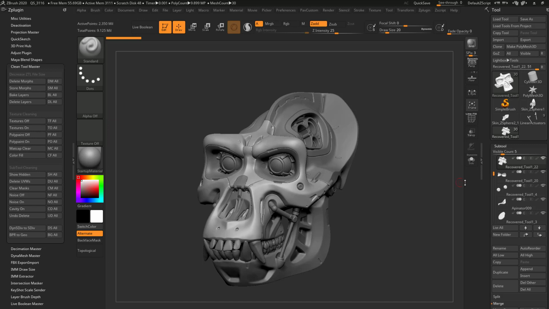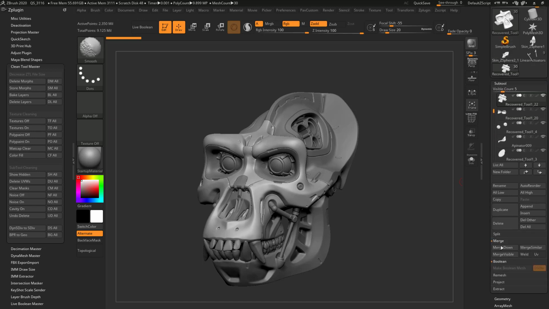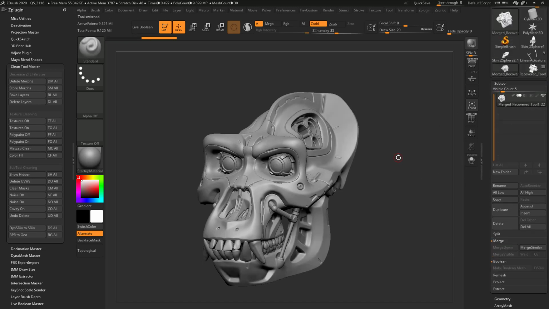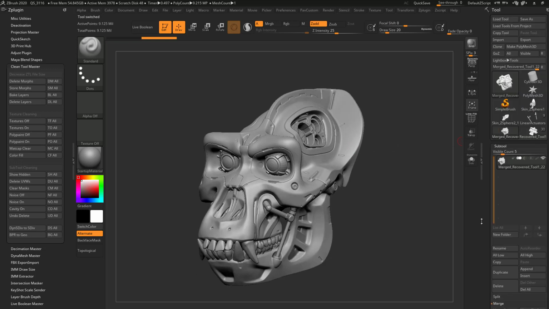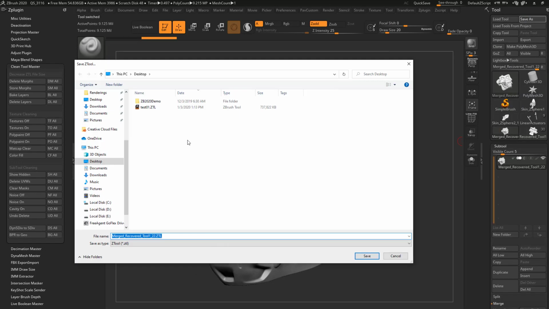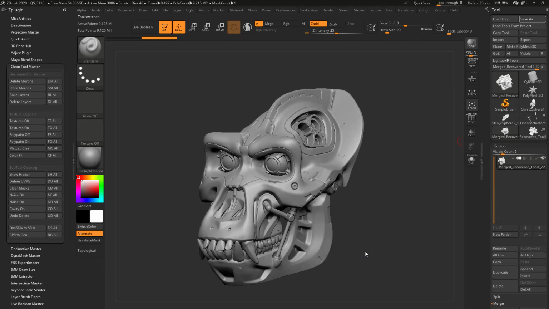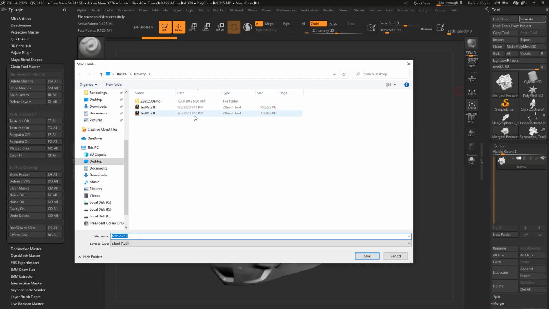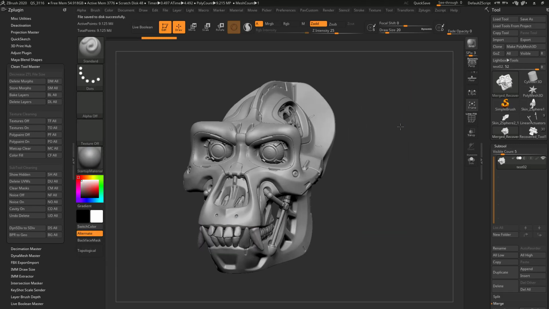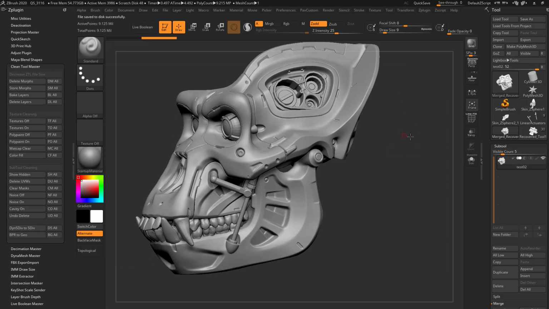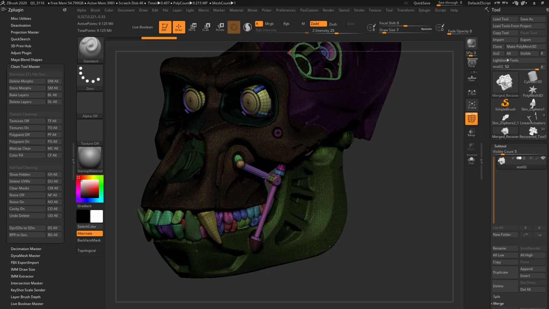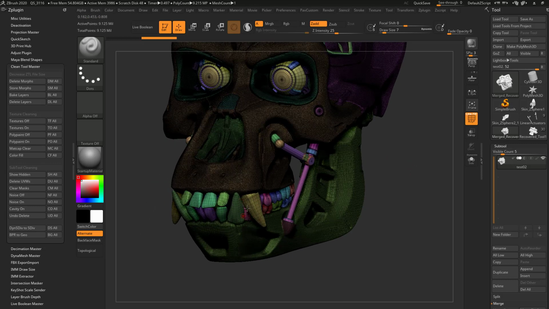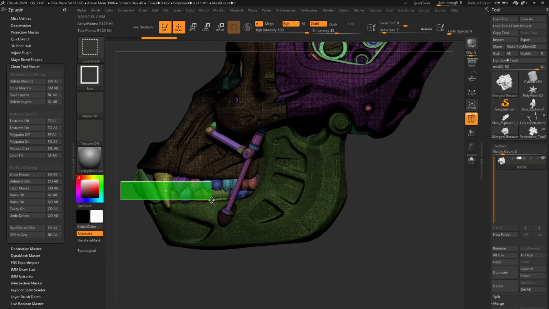And another thing you can do that's fairly simple is you can just go down here to Merge Visible, and it's going to put a merged object under here. Now, if I was just to save this here as test02, you're going to see it dropped it from 737 meg down to 150 meg. Now, of course, this isn't really that great for every single piece in here. Like these ones in here, I lost my dynamic subdivisions, and on my teeth, I'd have to go back through and maybe separate these things out.